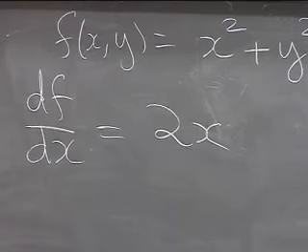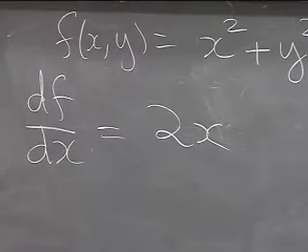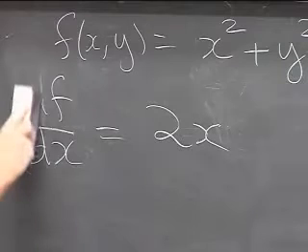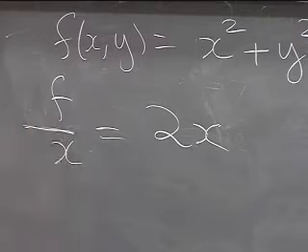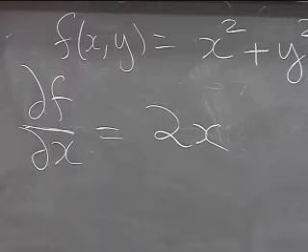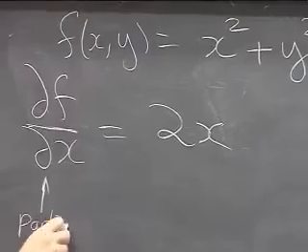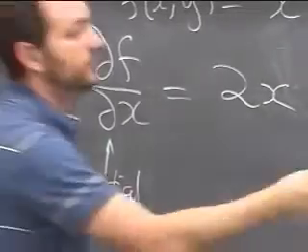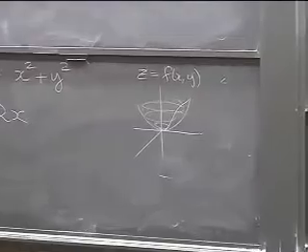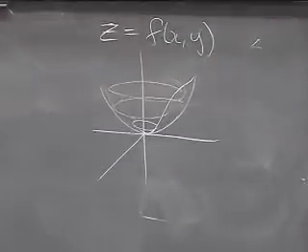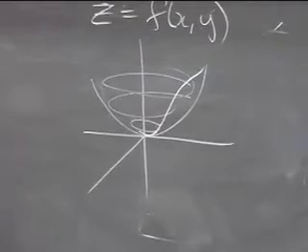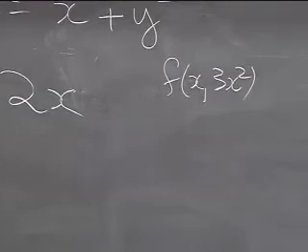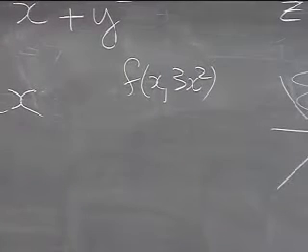Well, how do I know y is constant? Maybe y depends on x. It shouldn't. But in order to really enforce that notion, instead of writing a regular old d, we'll write the d in this form with the idea that it means partial. This is called partial. You could have a curve on the paraboloid so that if you know what the x-coordinate is, then the y-coordinate is determined. In principle, it shouldn't. Yeah, but not if I say take f of x comma 3x squared. Now y is a function of x, right? But I'm saying that in principle, yes, y should be independent.